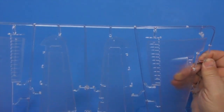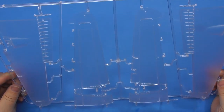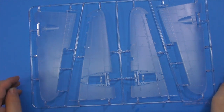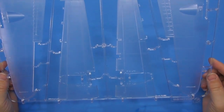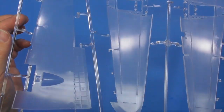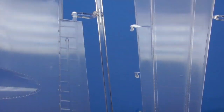So that sprue number I gave you obviously has matching clear sprues. Again, these are the same molds, so they've got the same detail, same level of clarity. The parts up against there are fine. I don't know what you're going to see inside the wings anyway, except the fuel tanks, because I'm assuming the fuel tanks are in the wings. It's easier to see the ejection pin marks on clear parts.